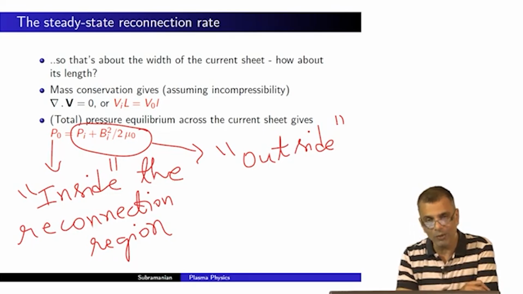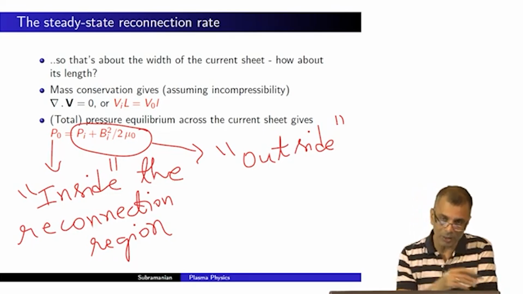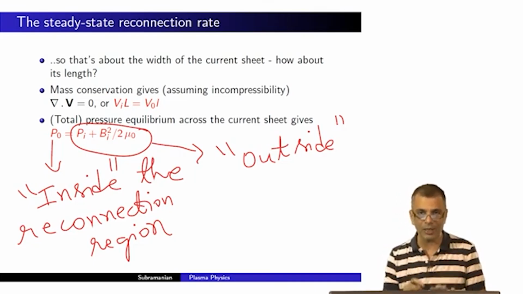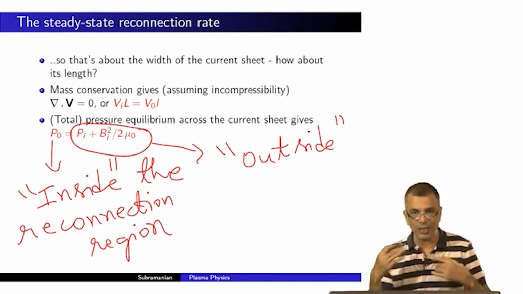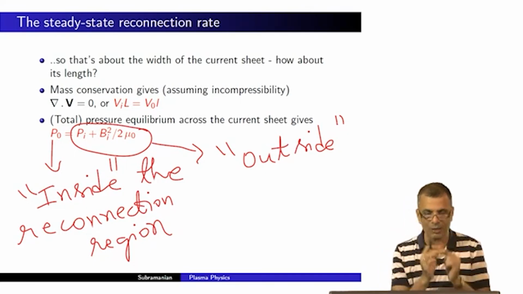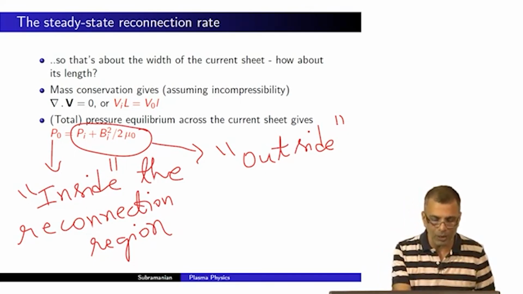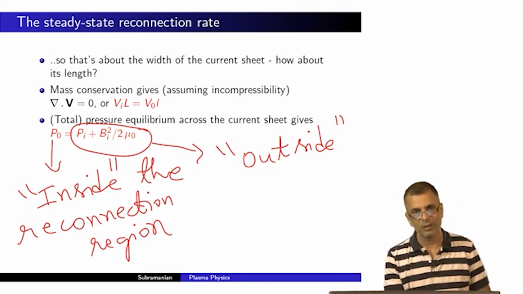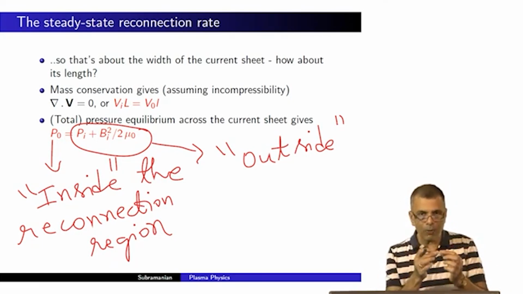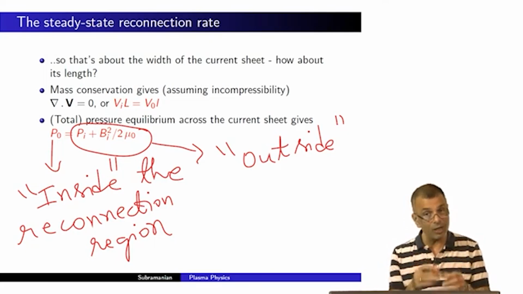Very curious, isn't it? Why is that? Well, remember, we were saying that inside the reconnection region, the magnetic field is annihilated. The magnetic field is essentially driven down to 0. It's eaten up. Magnetic flux is eaten up. There is no magnetic field right there in that very small reconnection region. That's why you don't have any appearance of a B naught squared. Okay, there is no B naught. It's a null point. It's an X null, as in null of magnetic field.